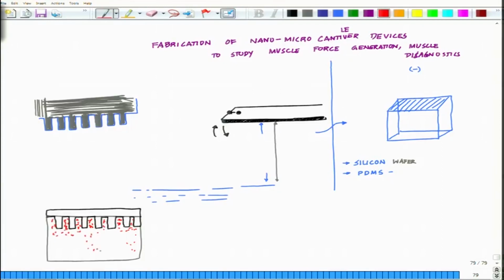I am going to eat away this part. I am going to ensure by using certain chemicals or something that I will leave the part which is in black, and all this part will be etched out. So what I will be obtaining is something exactly like this, where I will have an array of cantilevers sitting like this. It is a side view I am drawing. And of course, the depth you have decided depending on the thickness of the block.